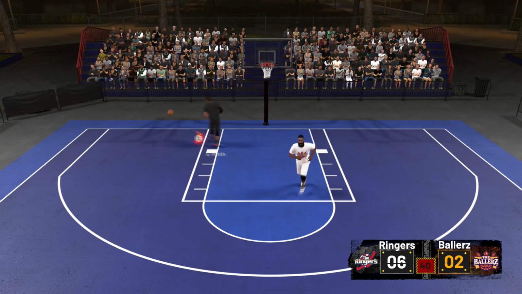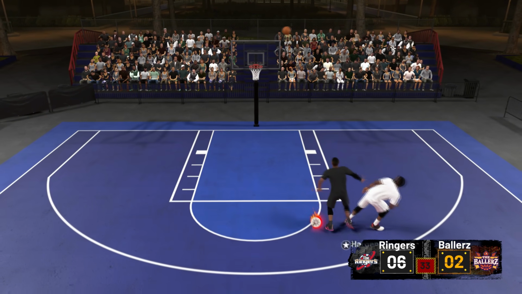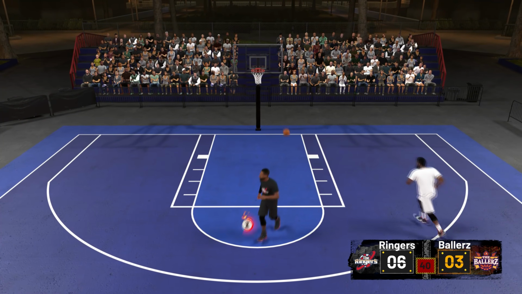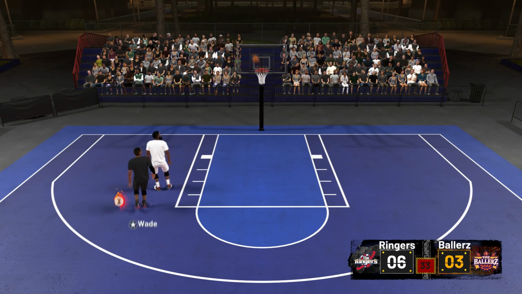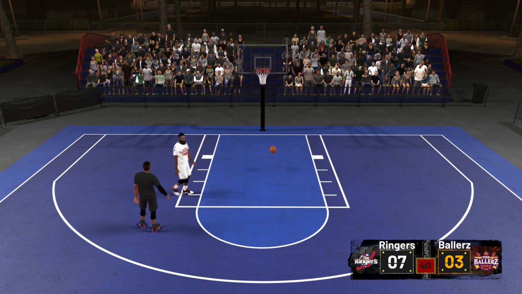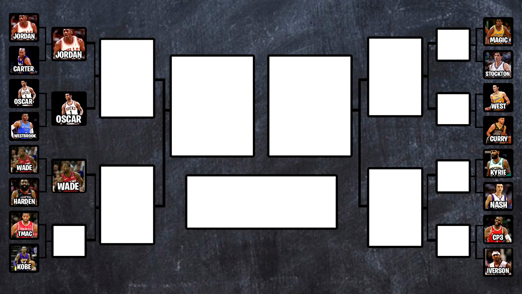Dwayne Wade with a huge dunk. He is at game point. Harden needs to pull off something huge here. Tough shot. He hits it over Wade's face. But D-Wade inside. Harden, good D. Spin move. And that's going to be game over. Dwayne Wade is going to get a nice 7-3 win over James Harden right there. So he's going to move on to the second round.